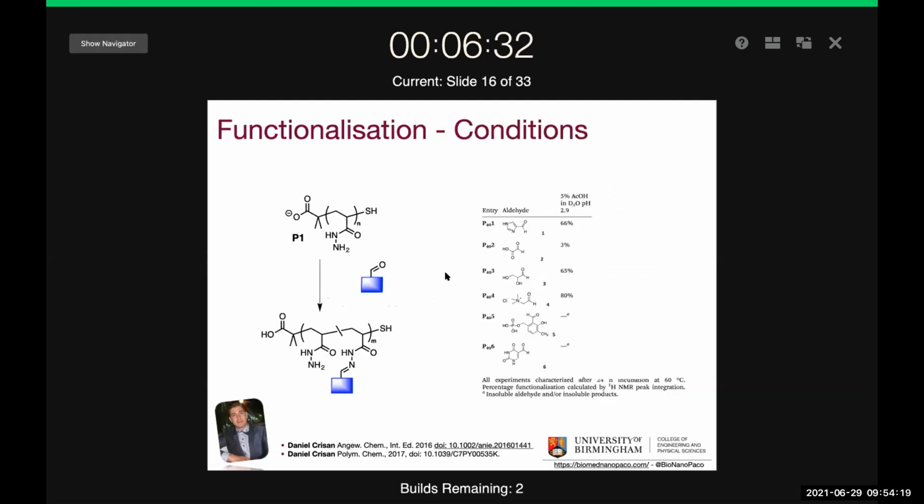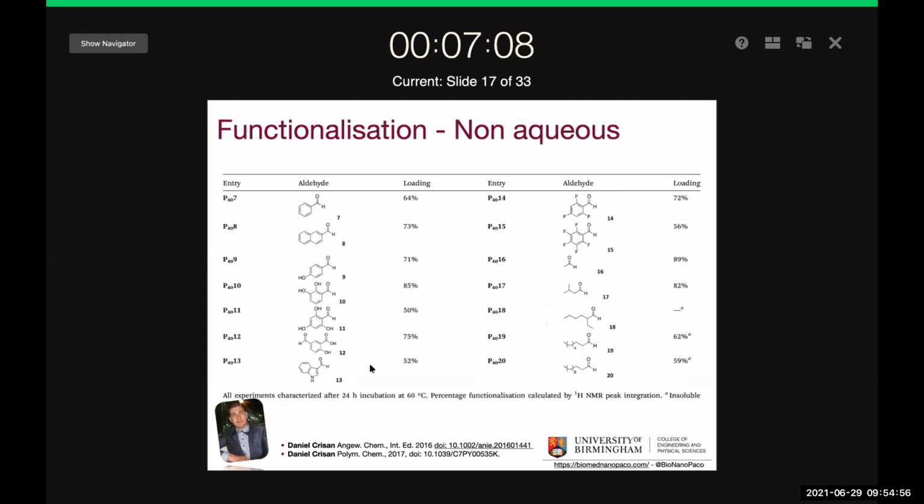The chemistry is quite versatile. You can do it in purely aqueous conditions, and most of the literature says it uses lightly acidic conditions. And you will see that you get, again, roughly good conversions, but often what you will see is there are some functional groups that are unable to be functionalized because they're basically acid insoluble in those conditions. You can do the chemistry under basic conditions. You can also do the chemistry under neutral conditions. And that allows you to put on some of the stuff that didn't work in the first place. And actually, you can use almost purely organic conditions. And then that basically, like I say, opens the Aldrich catalog, and we can put every functional group known to man. Okay.